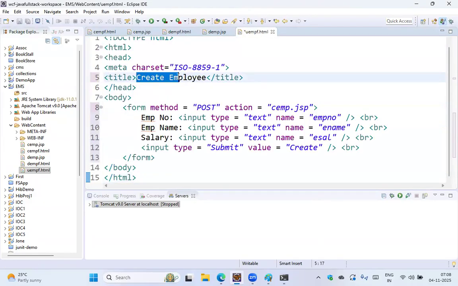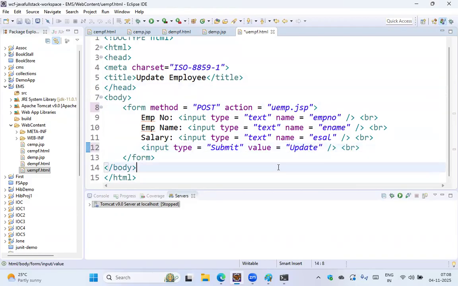What I'm trying to do here is, this is not create employee. This is update employee, with the method post. When we click on update, it is going to call the JSP uemp.jsp.